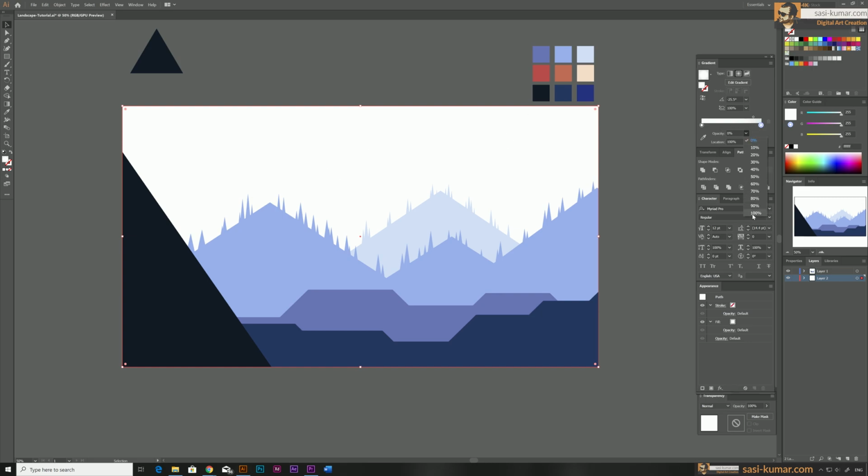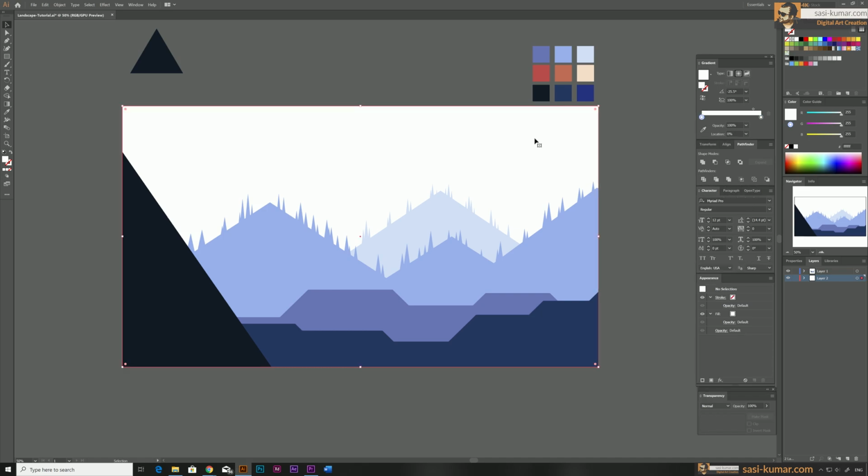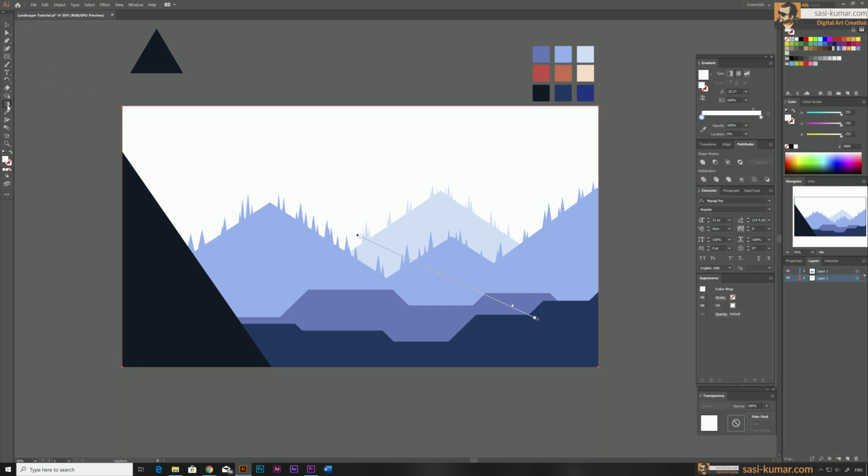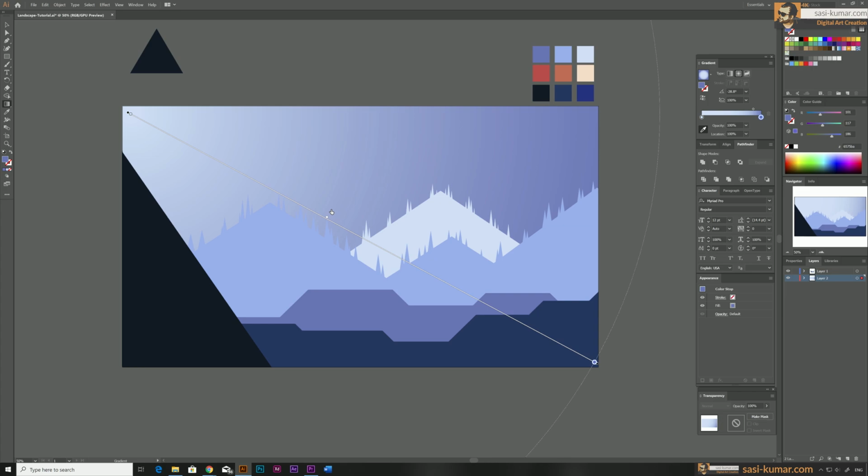All right, so now we are going to apply a gradient for this one as well. So this one, let's bring it to 100%. Okay, so let's select this one, and let's select the radial gradient, and we go to gradient, press the gradient, and let's start the gradient from here until here. And for the starting point, let's apply the lighter tone, lighter blue, and for the ending point, which is this one, let's apply the darker tone, maybe this one, and we can bring this one a bit behind like this, looking good.